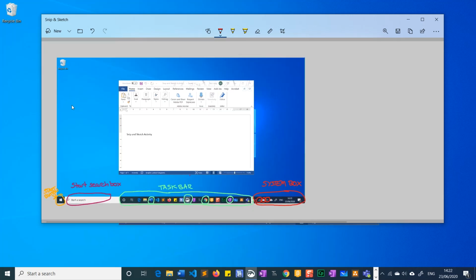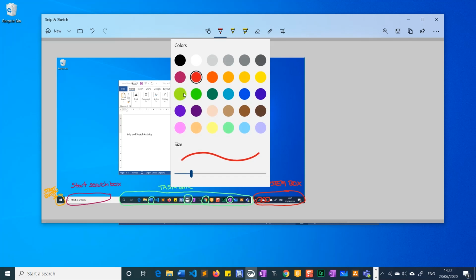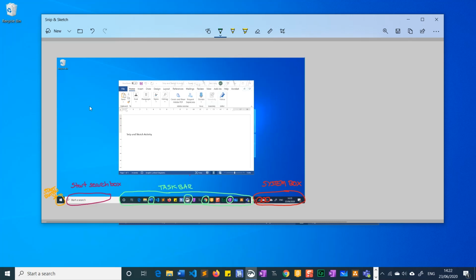What I want to do now is annotate the desktop, so I'm going to choose a different colour. Let's choose this colour, and this is my desktop. And on my desktop I've got one window, but you will have two windows.